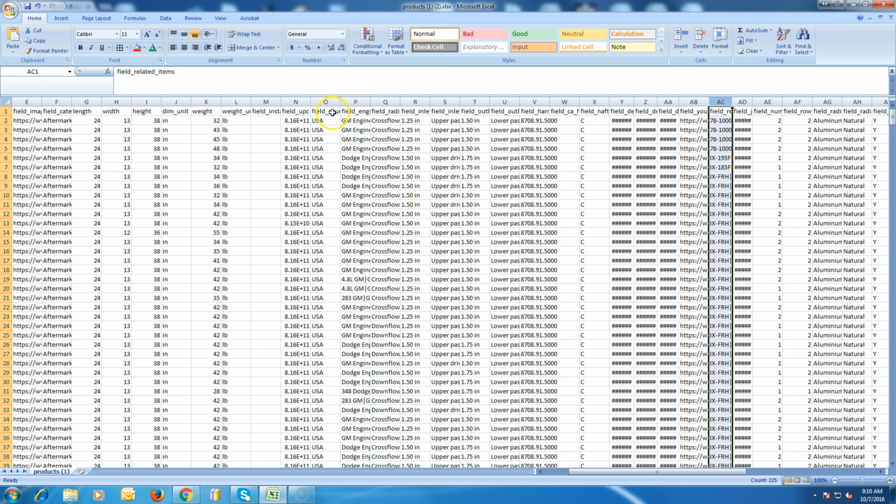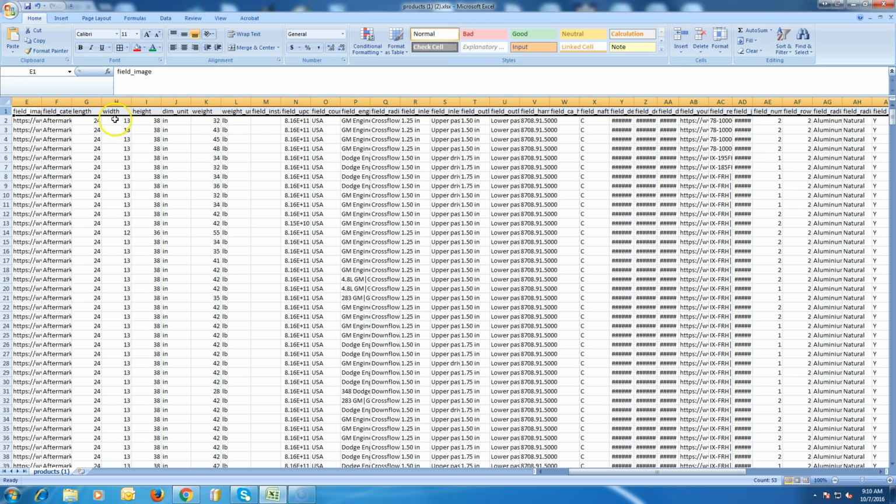So every top line in every data sheet is a header line. And you know you're going to need certain things. You're going to need SKU number, part, image. Those are standard, going to have it. But every other field that you find on here may or may not be something you'd like to use on your website to help clients or customers get quicker to the parts they're looking for.